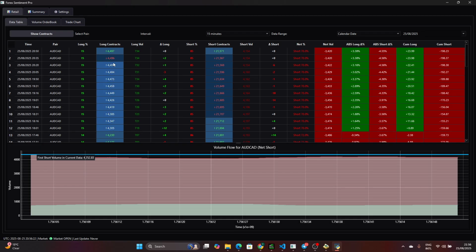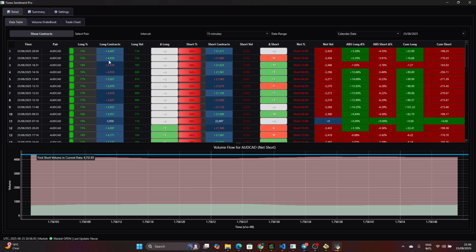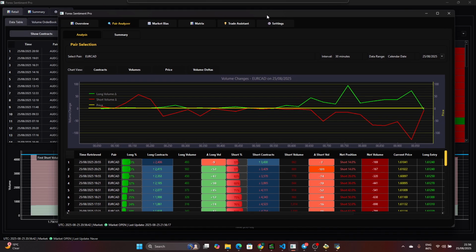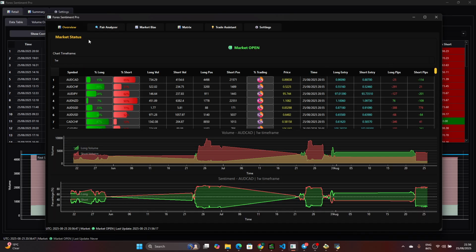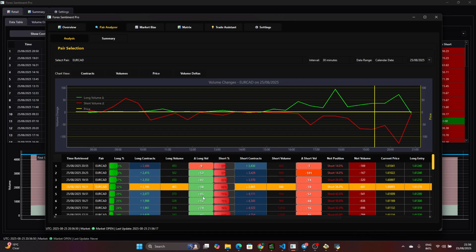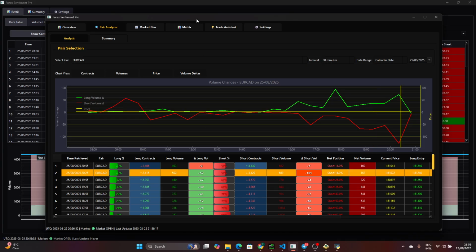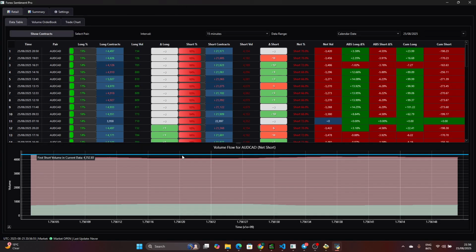One thing you have to pay attention to, which I only highlighted or put four margins on instead of the long and short volumes: let's say the volume change is only on the long contracts, you don't have these conditional formattings. I'm running both software, the previous version and the new version, at the same time, which is quite interesting because it gets all these formattings from the old one into the new one. This is because they're both connected actually.